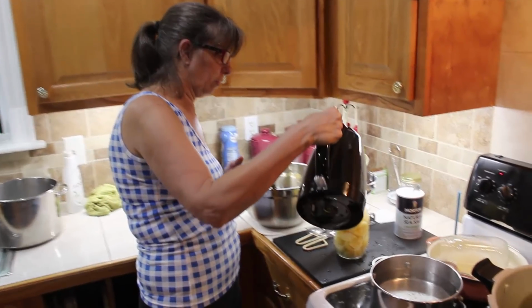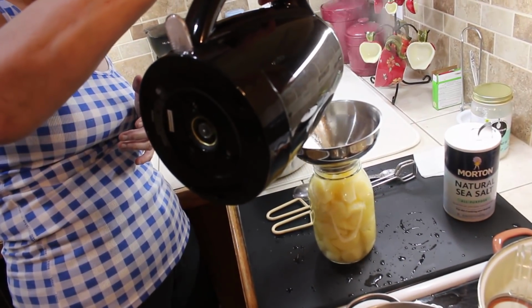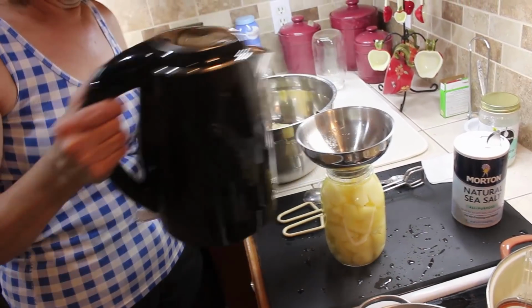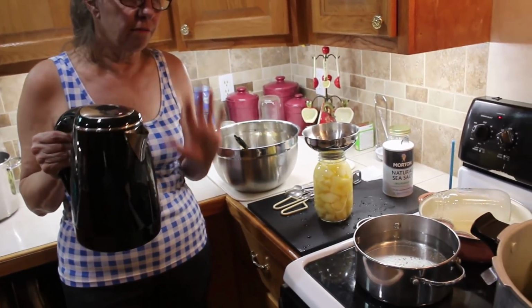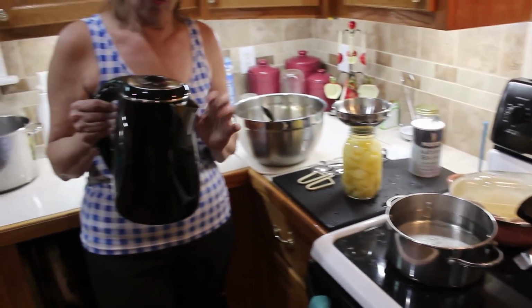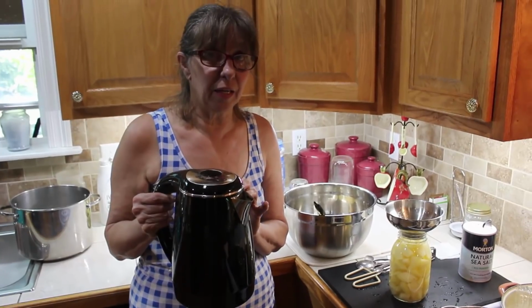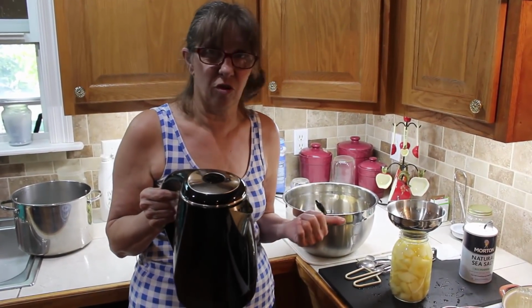And all I have to do is pour it in here. And I've had enough water in this one kettle to do 5 quarts. So this will come in handy in heating water really quick, 4 minutes. You got hot water for your jars. So you can see when I'm canning, that came in handy.